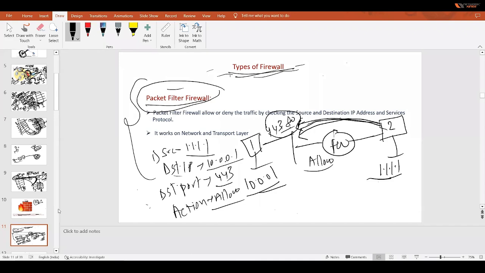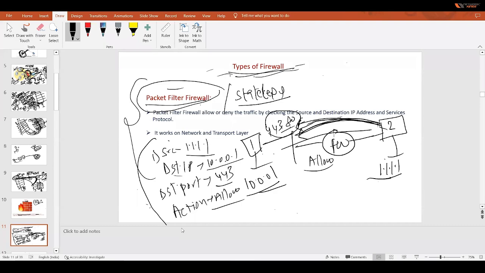But it's a packet filter firewall, which is also called stateless. What is stateless? I'm going to explain. If I allow the policy like this, it will only allow one side. This PC is the initiator, this is the responder. If this is the initiated traffic, he will get a reply, right? Definitely he will get a reply. What is a reply? I'm going to explain again.